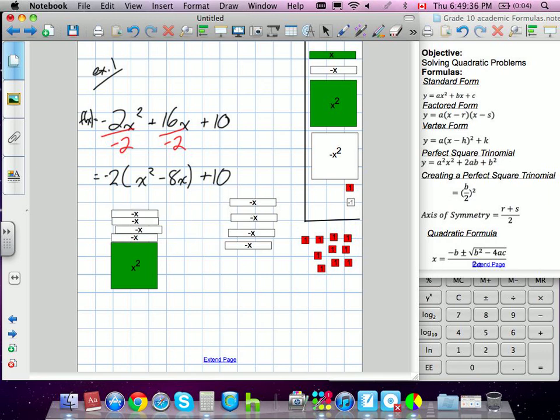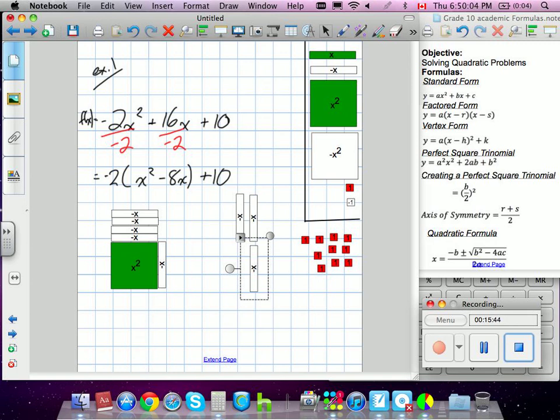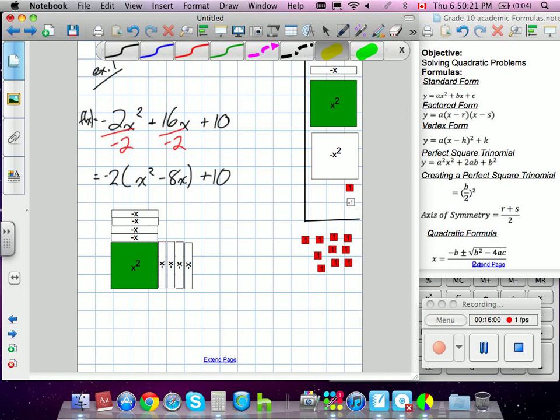Okay, so we take our 4 tiles now, and we're going to move them in kind of the same direction that we did the other ones. Okay, 3 and 4. Now, while we look at this, I'm trying to actually build a square. So right now I actually need to fill in this space here, right? To make this into a square. That's what they mean by completing the square.